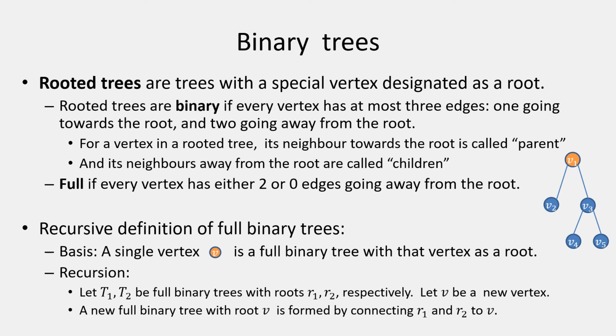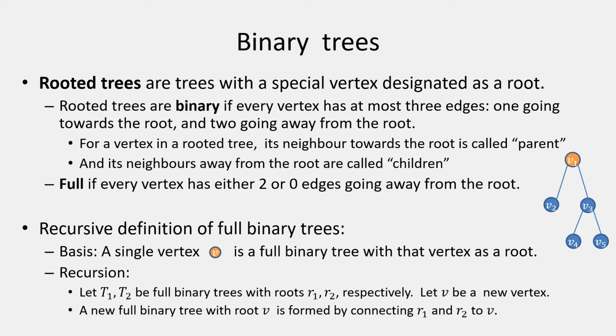So a rooted tree is a tree that has a special designated vertex that's called a root. So think about family trees. In a family tree, you have grandparents, you have parents, you have children, and you think about them as being at different levels of hierarchy, so to say. So grandparents are before parents, parents are before children, before grandchildren, and so on and so forth. So here, the oldest member of the family would be the root of the family tree, the person from whom it all started.